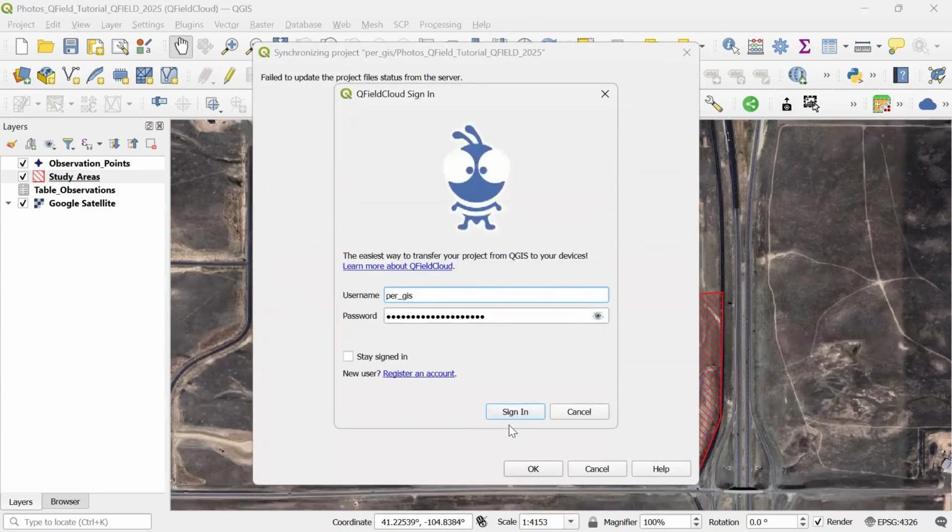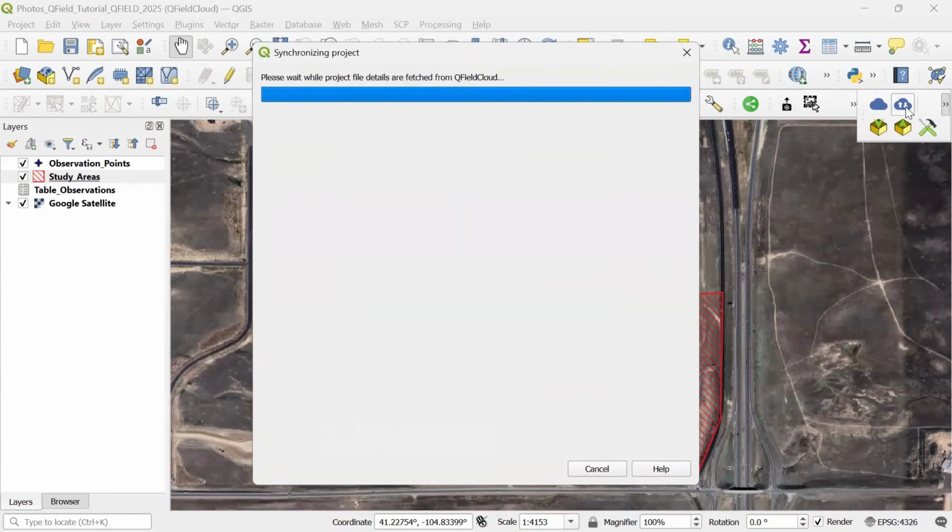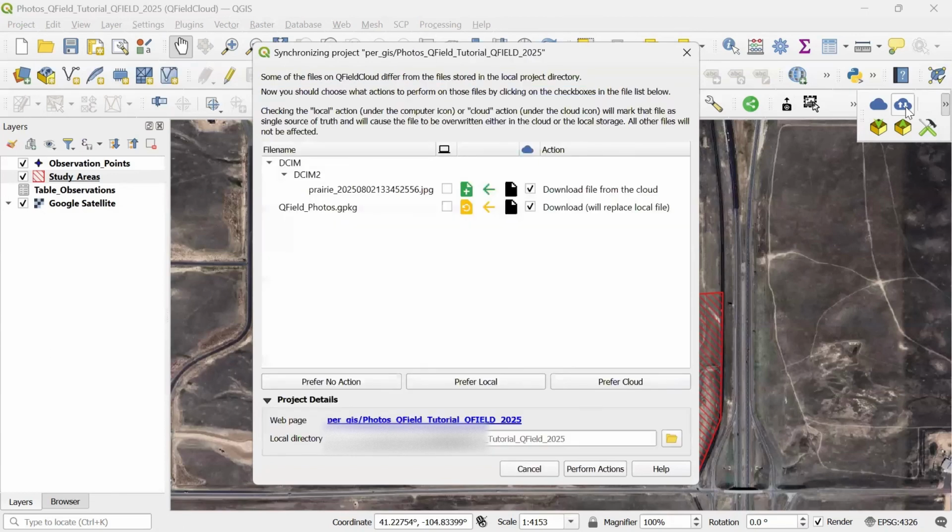If you need to enter your credentials, do it again. And now I can immediately recognize that there's a photo in here and that was added to that subfolder. So I'm going to leave the items on the action or cloud action checked, and now I'm going to click on perform actions.